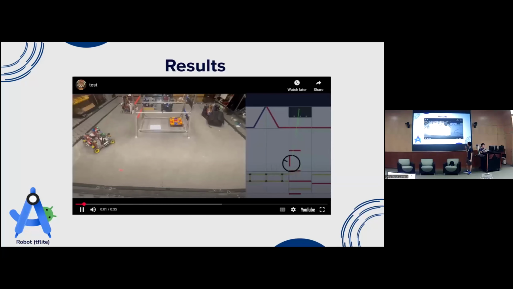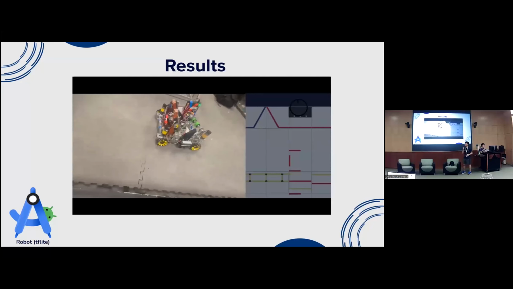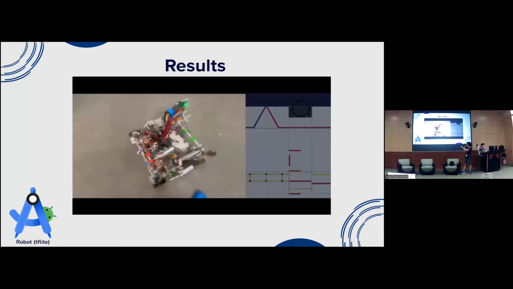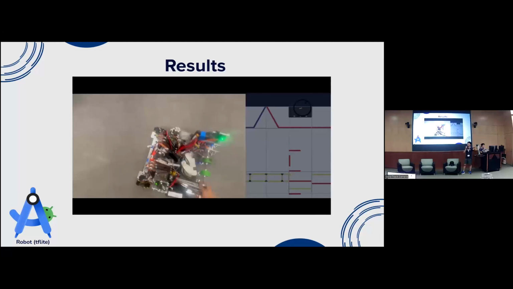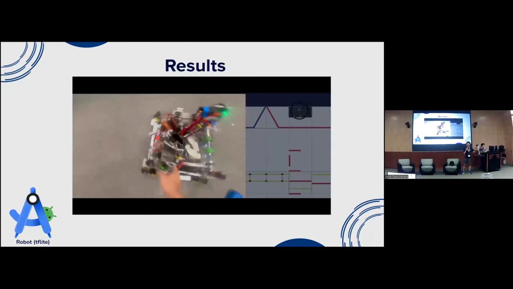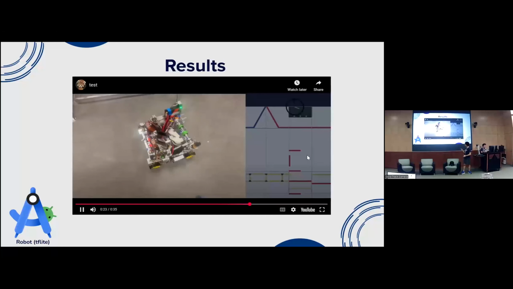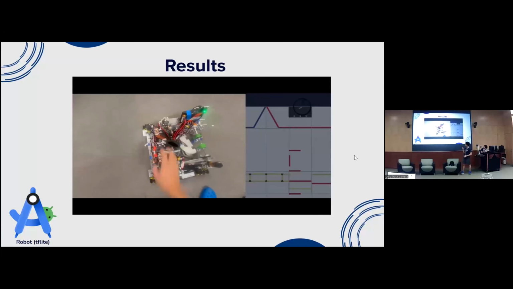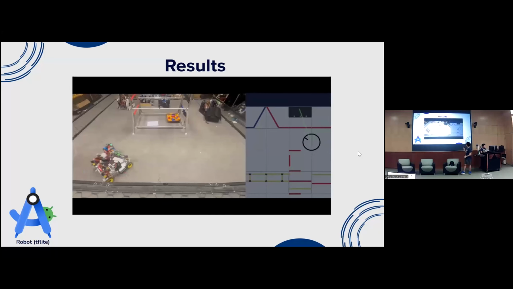So this is what the results look like. As you can see, one thing I want to point out is since we're running a neural network, it sort of acts like a closed-loop controller. So if I move the robot to the left or the right, it moves back into its position since it's acting as a closed-loop controller. Every single time, every less than 5 milliseconds, it's running over again. That's what the results look like. It's pretty solid, but there definitely are some improvements that could be made. I think I'll talk about that next slide.